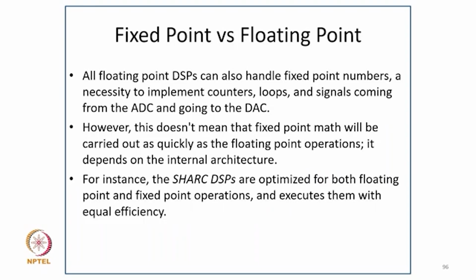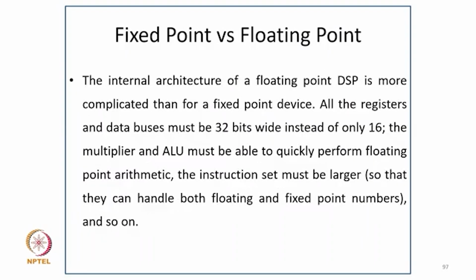Now coming to fixed point versus floating point. All floating point DSPs can also handle fixed point numbers, a necessity to implement counters, loops and signal processing from the ADC and going on to the DAC. However, this does not mean that fixed point math will be carried out as quickly as floating point operations; it depends on the internal architecture. For instance, the SHARC DSPs are optimized for both floating point and fixed point operations and execute them with equal efficiency. The internal architecture of a floating point DSP is more complicated than that of a fixed point device.